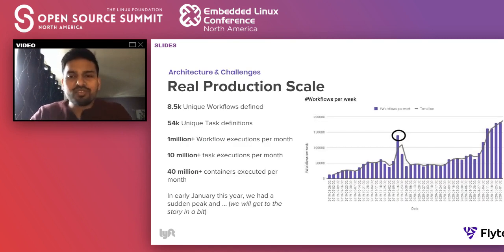Okay, if that has not convinced you, let me give another slide on why we think Flyte would be beneficial for you to use. Flyte is used at Lyft in production at scale. We run more than 1 million workflow executions. And if you see the far right of this diagram, the ramp is going up and higher every day. But what is that central blip that I see? There was one time, earlier in the year or late last year, when we had a huge spike and then a drop. Let's get back to it in a couple of slides.